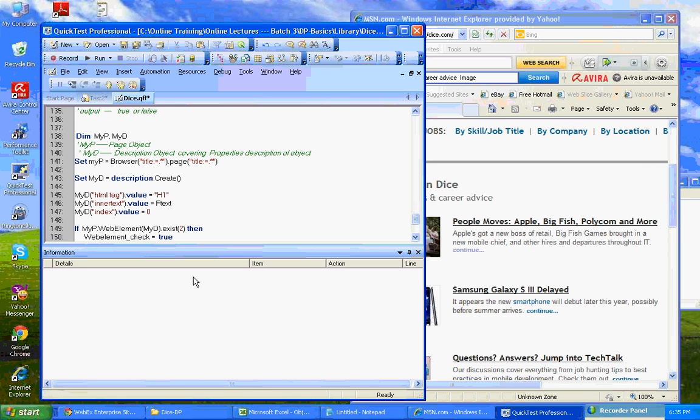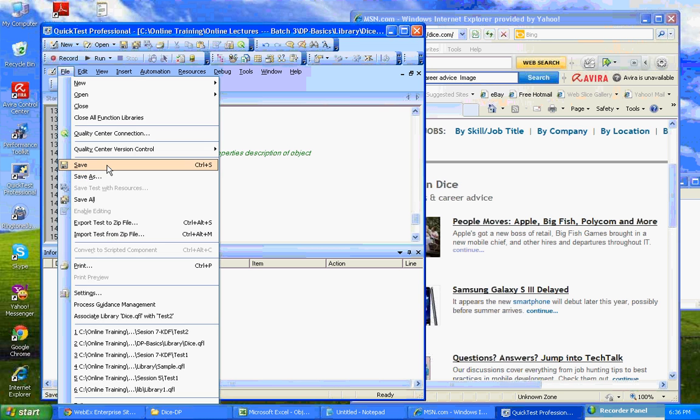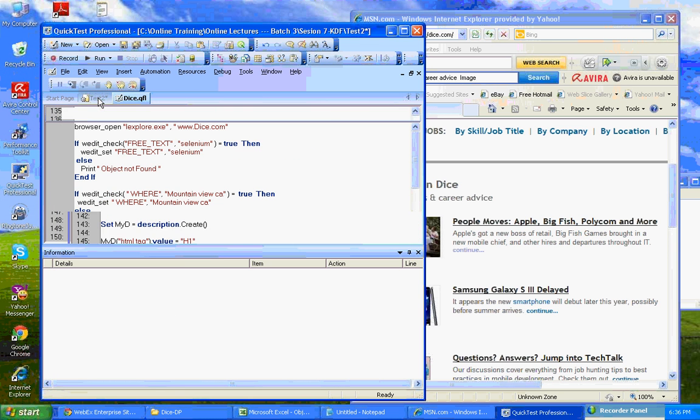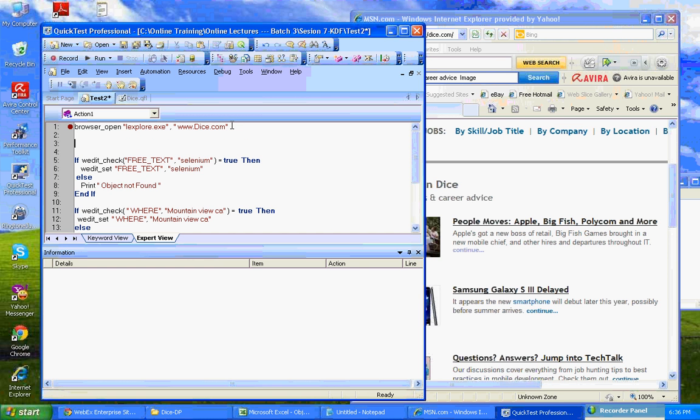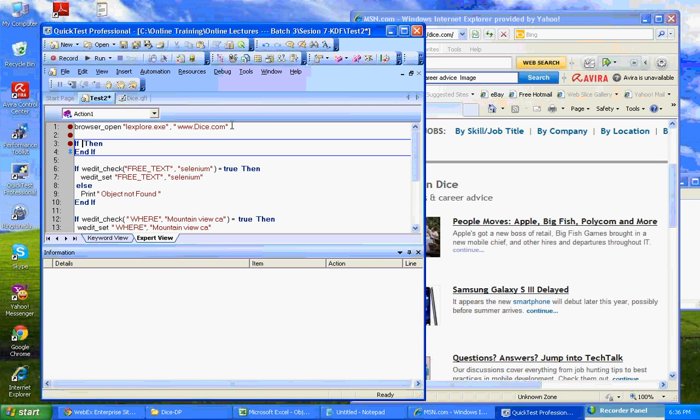Now, let me save it. Go to your test. After opening the browser itself, let's say I want to see whether that specific web element is present or not. So I'll be saying if web element underscore check ftext.